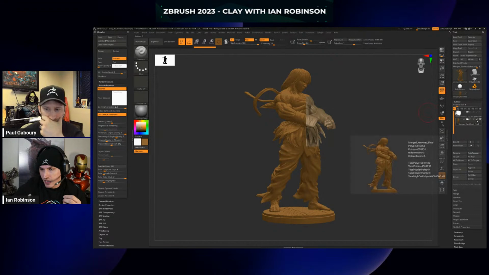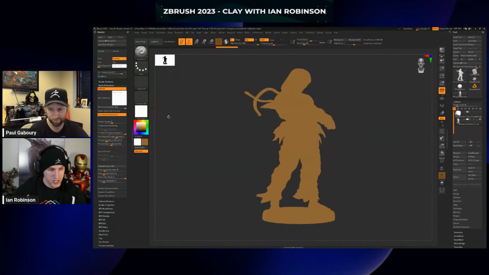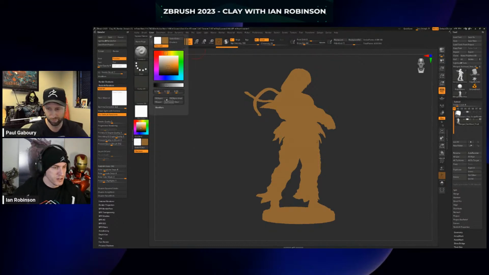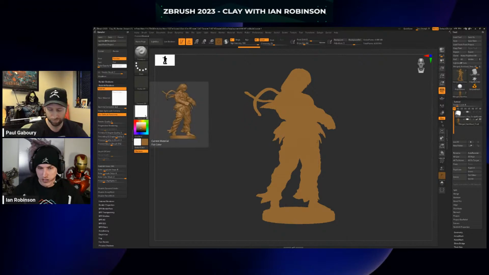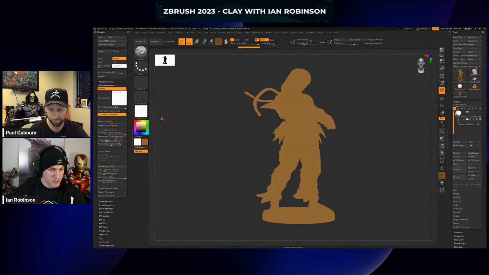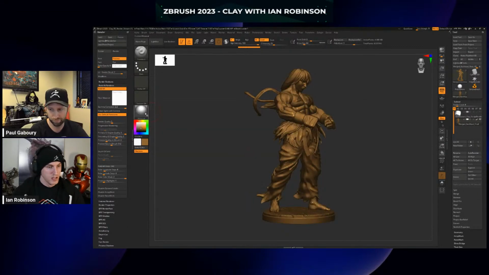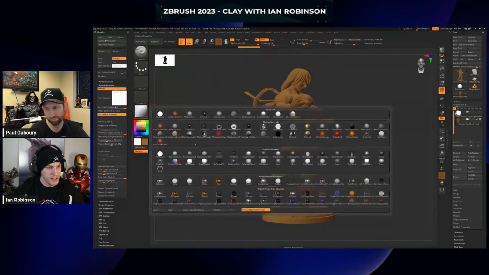Now I'm going to go ahead and make sure, let's fill this with a flat material. And I'm going to say material only, and fill that, because I want to start from scratch, and I had that material baked on. So I went ahead and filled it with a flat, and that's going to remove all the material presets. So now I can switch between all these different materials that I've used before.